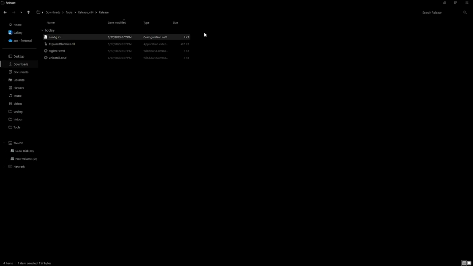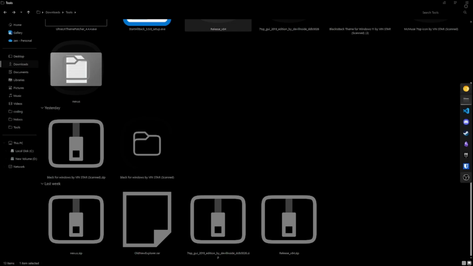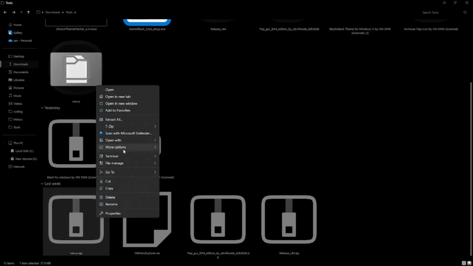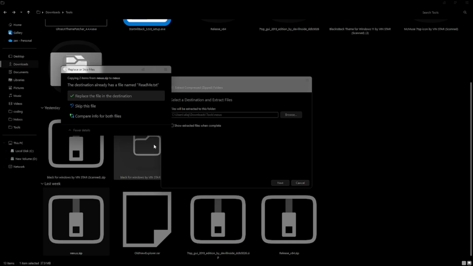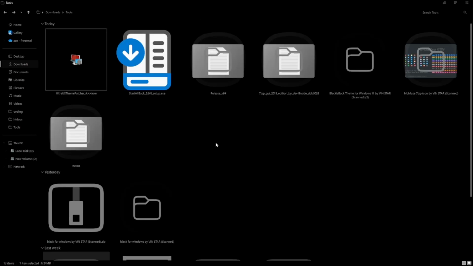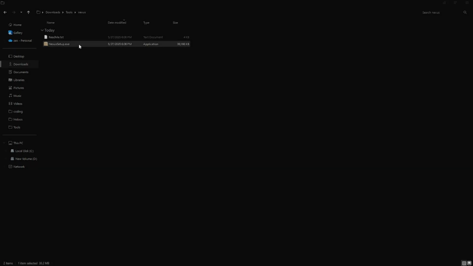All right. Now, the final step that we have for the added taskbar, and of course, at the end, I will show you how to customize your normal taskbar to have custom icons. But now let's do the nexus.zip. Okay, extract all. Okay. Where is it? Nexus. Go to nexus setup.exe, double click on it.